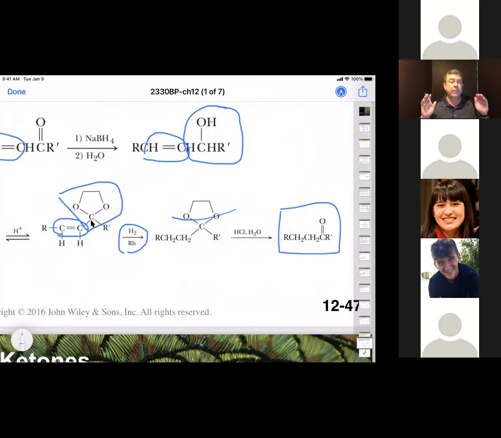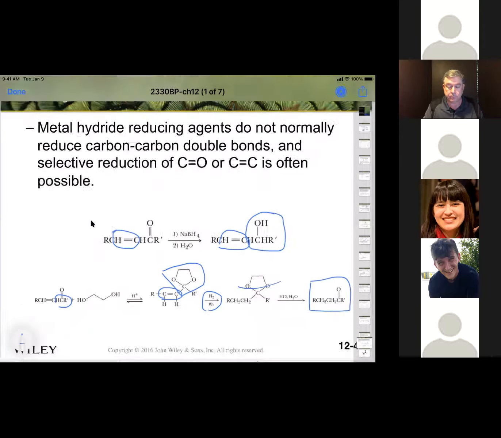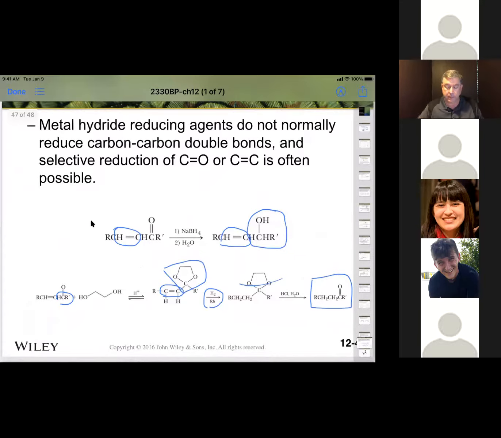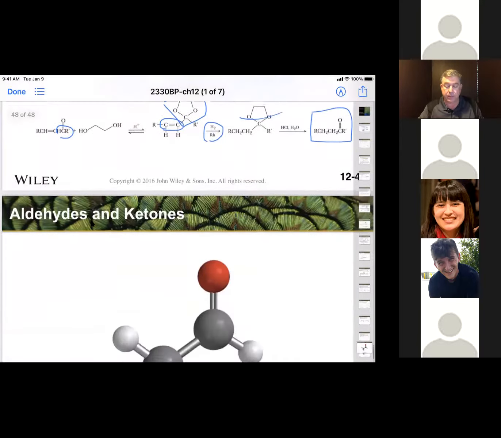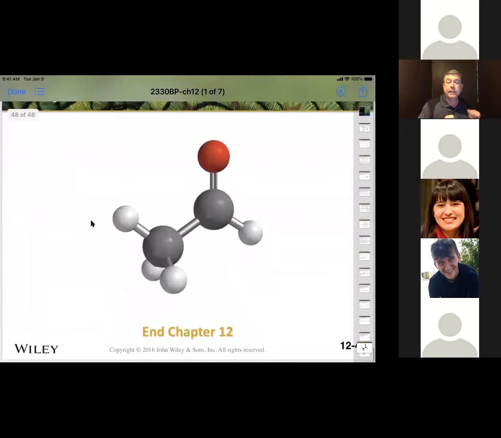So we finally have enough reactions that we've studied that we can start selectively picking exactly our functional groups that are on the ends. If we want to get rid of our carbonyls, we go to sodium borohydride. If we want to get rid of our alkenes, we use one of those reducing agents. If we want to keep it, we need to protect our carbonyl with our acetal. Okay. So that is the last reaction in aldehydes and ketones I wanted to talk about.